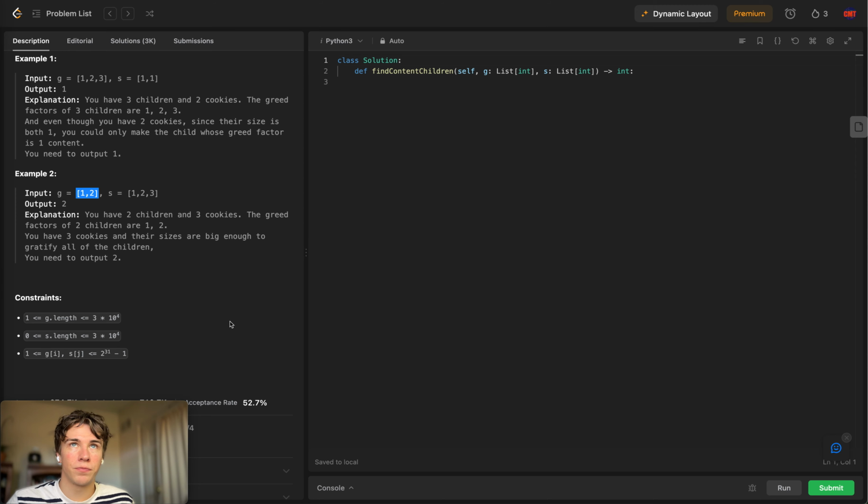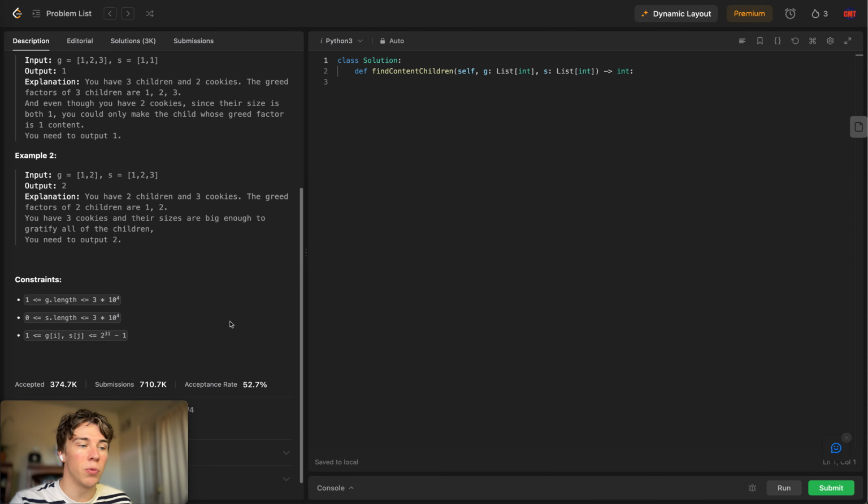Alright, well, what's happening here? It doesn't claim that the arrays are sorted, but what we really should be considering is who are the least greedy kids, and who are the most greedy kids. Now, we should prioritize getting the not so greedy kids satisfied or content first, and we should probably consider getting them satisfied with the smallest cookies possible. So let's first sort these 2 arrays, and g sort and s sort should do the trick.